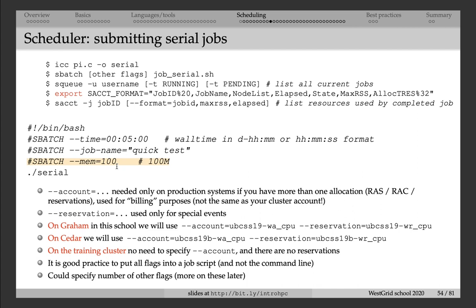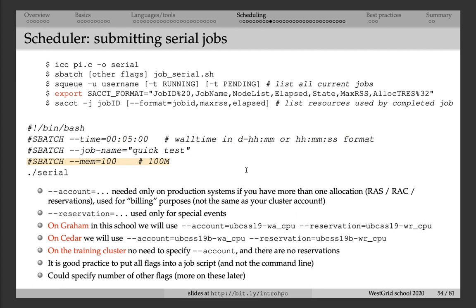If you forget to specify memory, then some small amount will be assumed. And this amount is dependent on the cluster, but it's something like 200 or 300 megabytes. So it's very small, and it's very good not to forget to specify this flag, because otherwise you'll be giving only very little memory. And similar to runtime, the maximum memory flag is a limit.